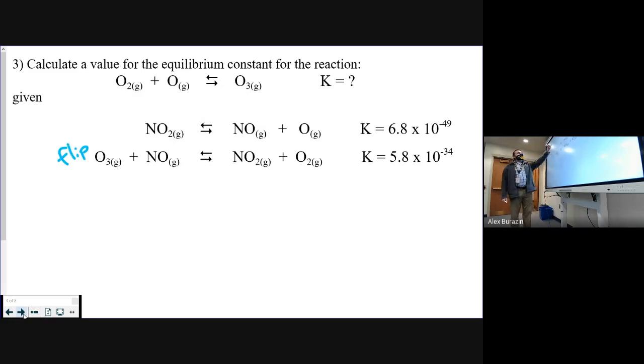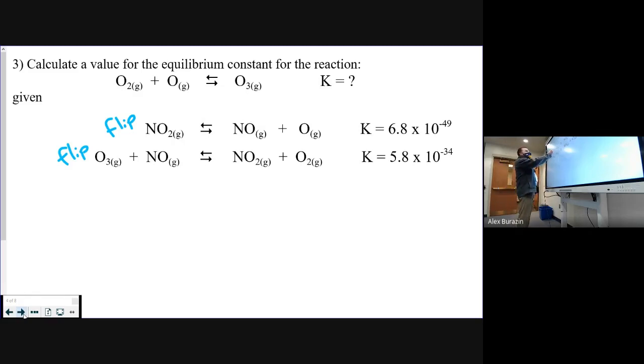Now, I only have O show up in one spot as well. There it is. The only possible way I can get it on the reactant side is to flip the first. I have O3 on the right side. I have O2 on the correct side. I have O on the correct side. Everything else should just work itself out. Now, you need to probably verify that it does, but if you get everything in the right spot up here, everything down here that we don't need should cancel out. And we can just check, I guess.